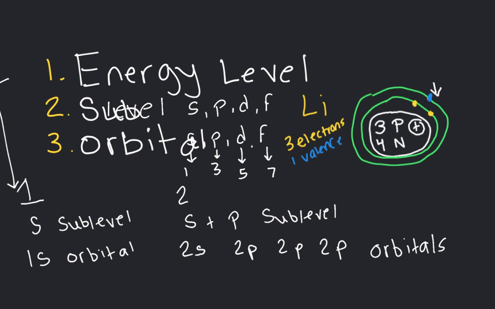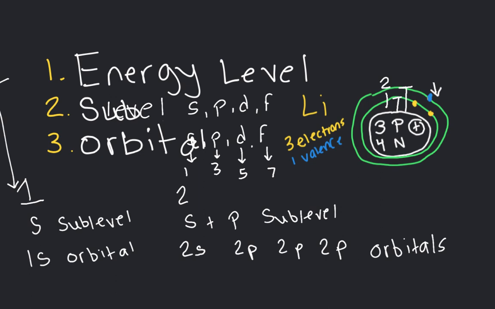So the orbitals are more specific areas where the electrons like to hang out. The sublevel is a little larger than that. And then the energy level is the general distance from the nucleus that you are. And so it gets more specific as you go down towards orbital. So let's do an example here. So in lithium, there's 2 energy levels. So you have energy level 1 and energy level 2, which are the 2 green rings outside the nucleus. And then energy level 1 is a little bit closer to the nucleus than energy level 2 is.